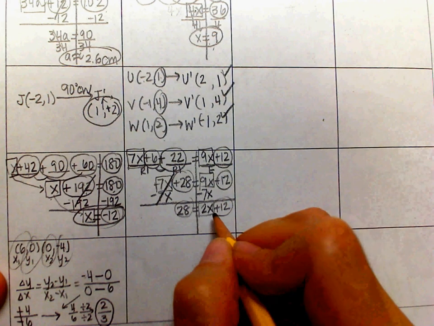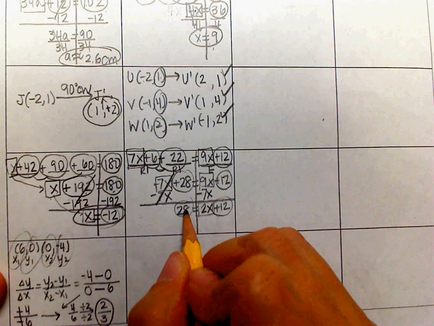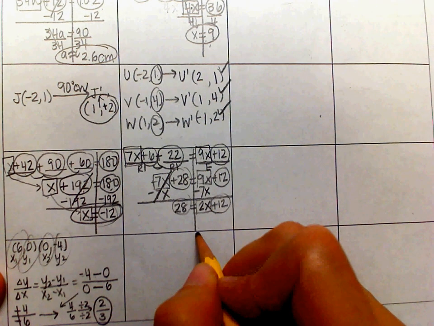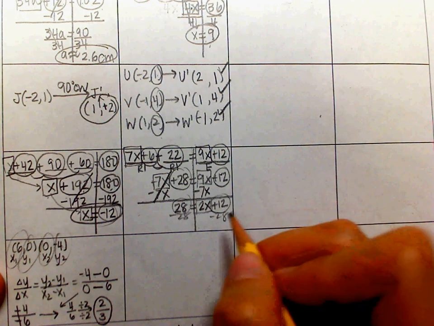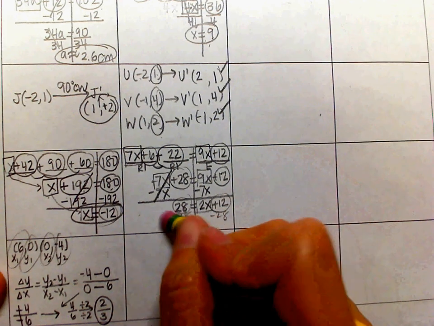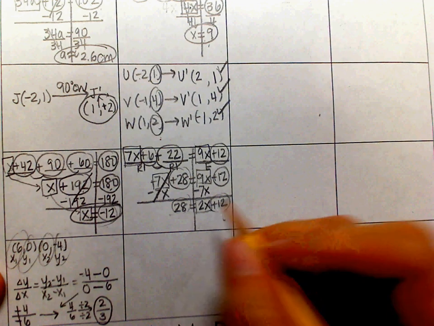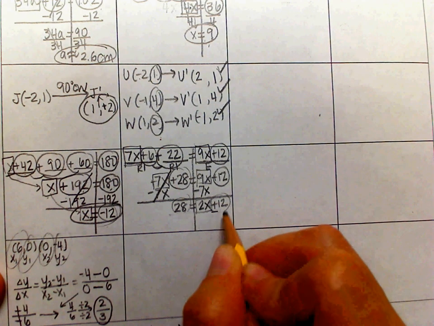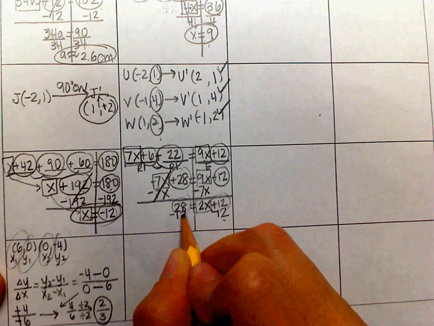Now, I've got a circle here and a circle here. They need to get together. However, we have this boundary. So the question though is, am I going to eliminate 28 and then do it here? But then what happens is you have 0 here, and the variable term and the constant are still on the same side. So what I need to do is move this 12. And what I mean by move is get rid of it. Inverse operation of adding is subtracting. Find the other like term, all right, and do the same to it.